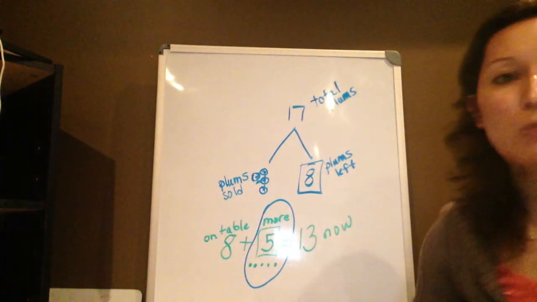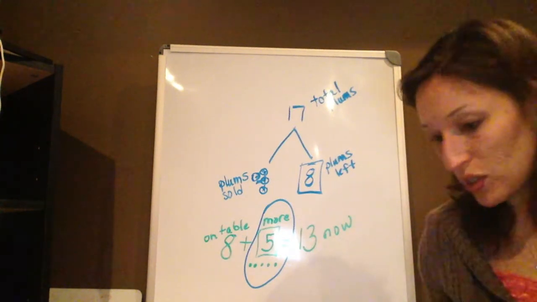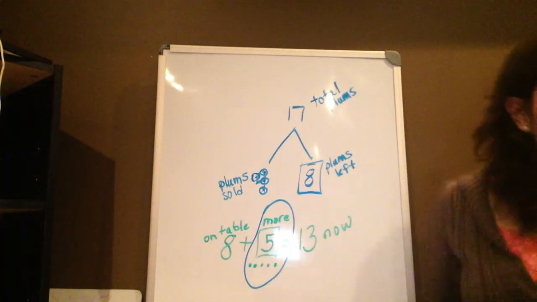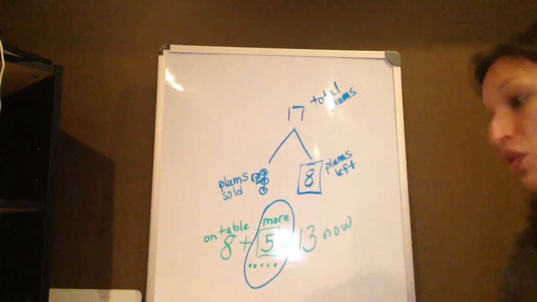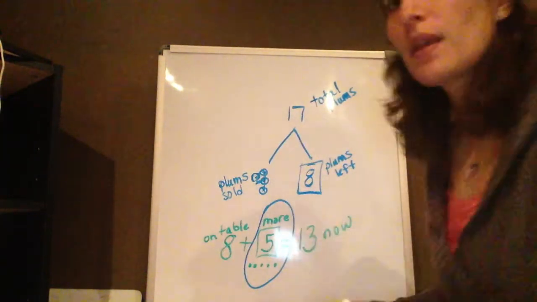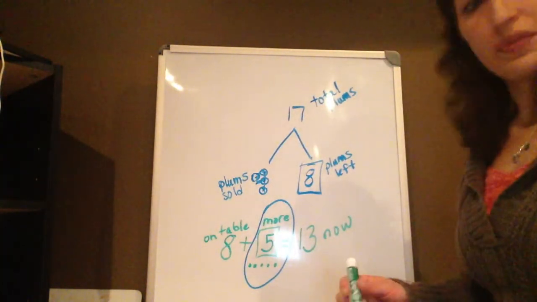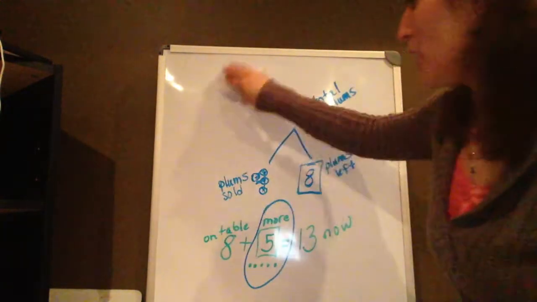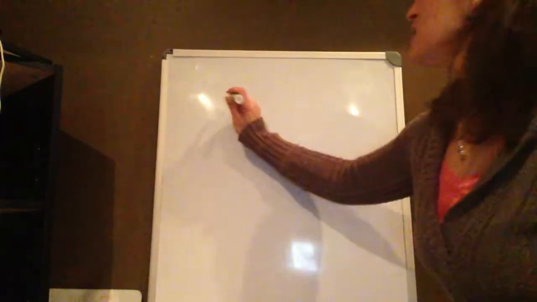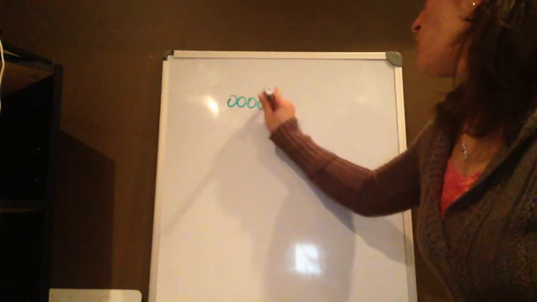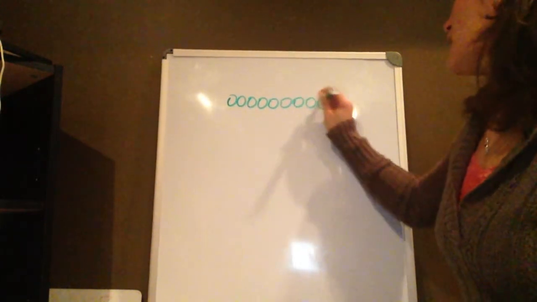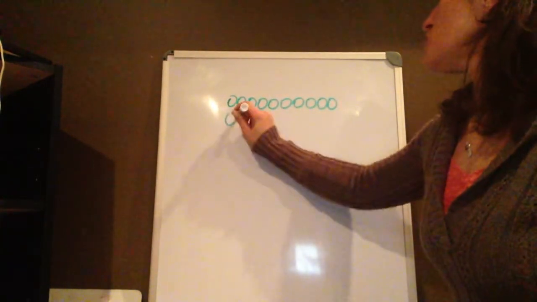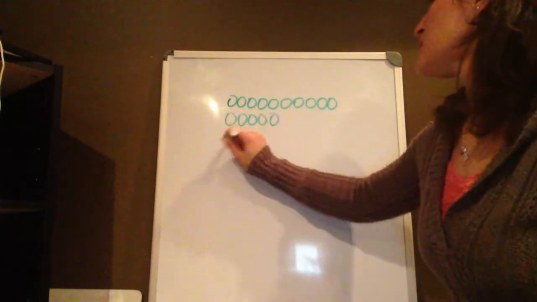We can also solve this problem by doing nothing but drawing pictures. Using a black marker, let me show you how you can show drawing pictures for this entire equation. Can't find my black marker. We're going to use green. Okay, so we had 17 total plums. Going to erase what we did before, show you the new picture drawing way. 17 total, 1, 2, 3, 4, 5, 6, 7, 8, 9, 10, 11, 12, 13, 14, 15, 16, 17.